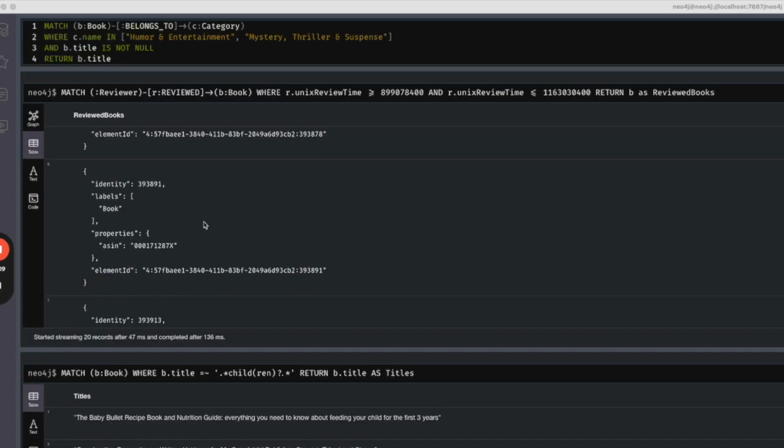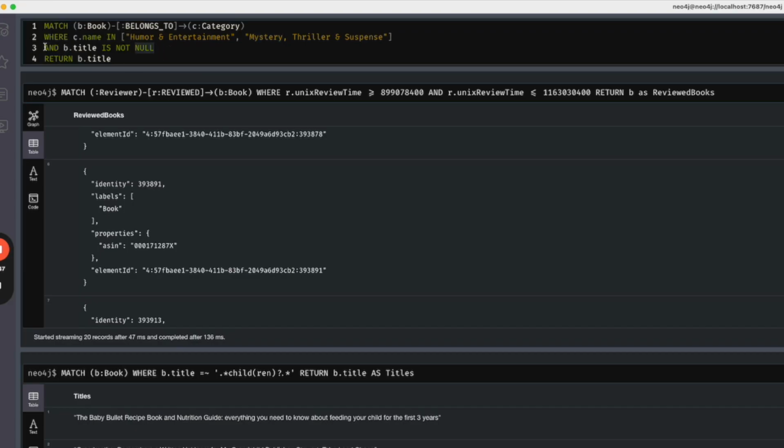Great. Okay, now how about we have some type of iterable or a list, right? And we're trying to find the occurrence. So instead of doing like where category is humor, or category is mystery, or category is thriller, we can shorten this to have the in keyword. And again, if you're familiar with SQL, you're definitely familiar with this. So we can match a book to its category and say where the category name is in this list. So either of this or all of these or a combination of this would work.